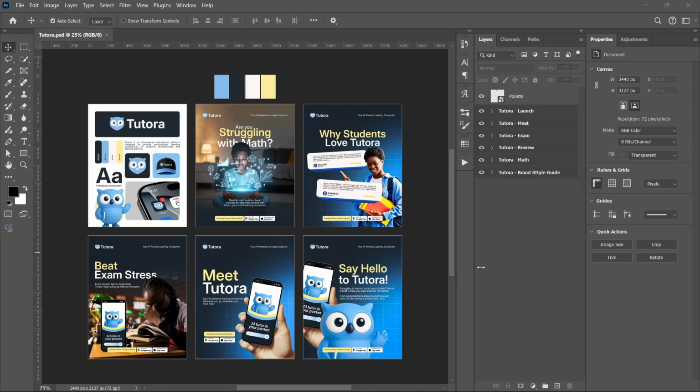So if you're looking at my screen now, you're going to see 6 different flyers inside this one workspace. All right, so I have 6 different canvases inside one workspace. So those 6 different canvases are called artboards. All right, so I'm just going to show you how to create them, how to work with them, and everything in between. All right, so let's go to our home page.